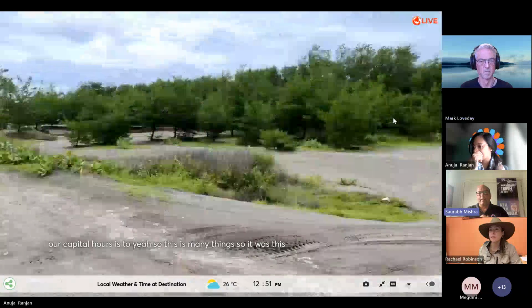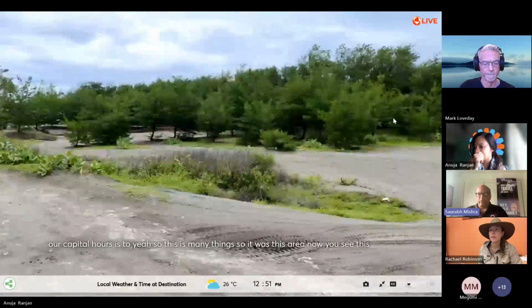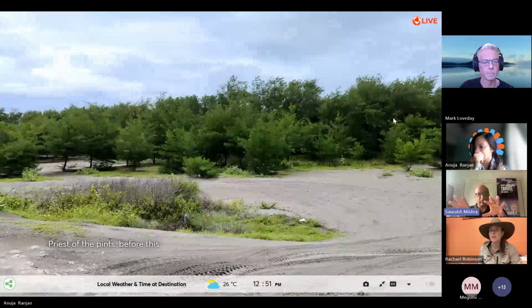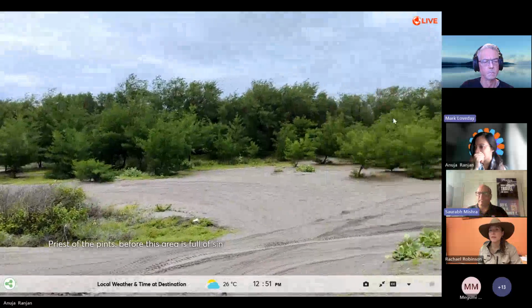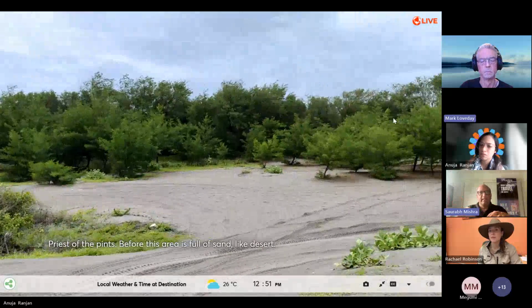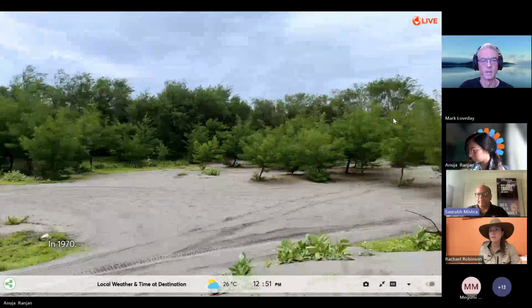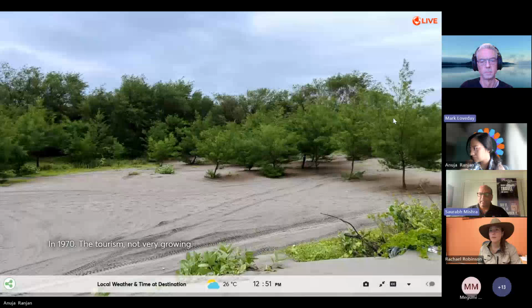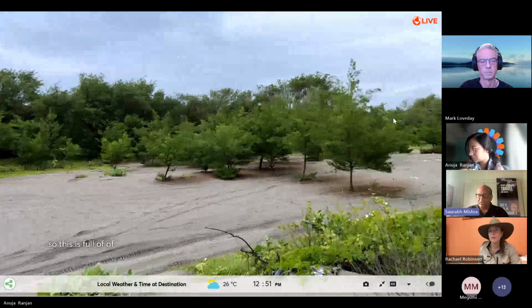Be good. But yeah, so he's showing the mangrove plantations. They've actually planted this plantation themselves to try and stabilize the sand there. They're making a lot of effort in responding to the climate change that they're facing.